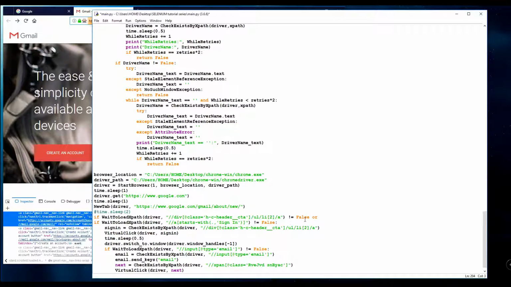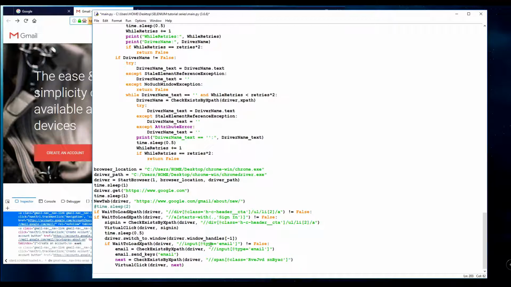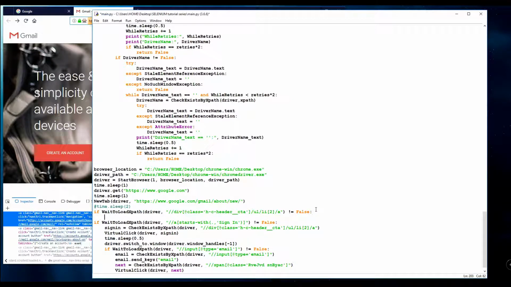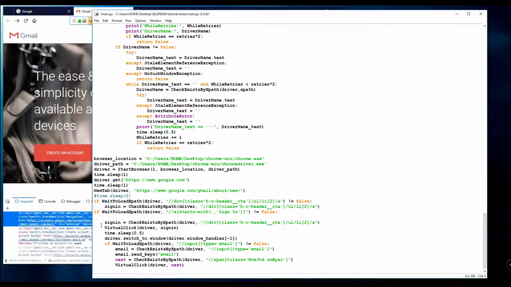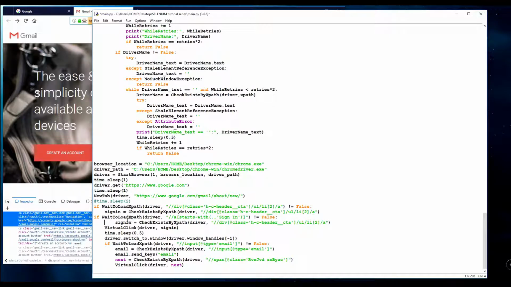If, just like this, here we add like that, and if, then we do this, and if another line, sign in will be like this, and after that, no, something wrong here.